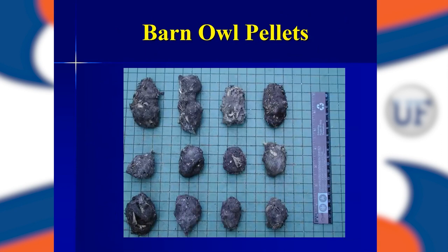One thing special about barn owls is that they form owl pellets — the regurgitated remains of their prey. Barn owls have a very alkaline digestive system, so they don't digest all the bones. The pellets are formed of bones and fur, and the barn owls spit these pellets up — they don't come out the other end. These barn owl pellets can actually be worth some money. Carolina Biological Supply would sell a pellet several inches long for about four to five dollars apiece. These pellets are very valuable in schools.